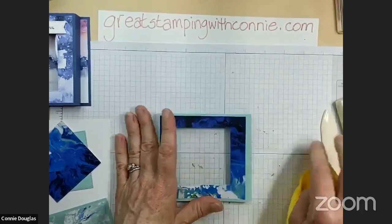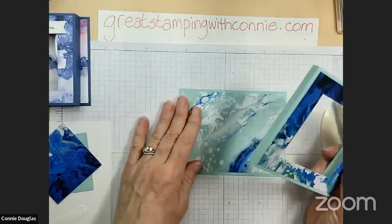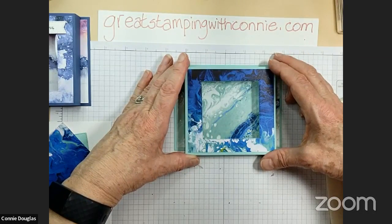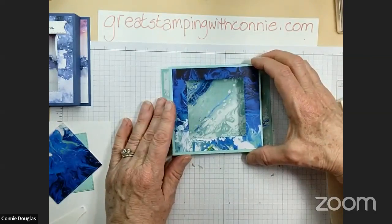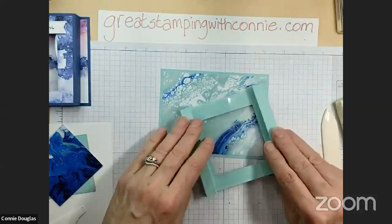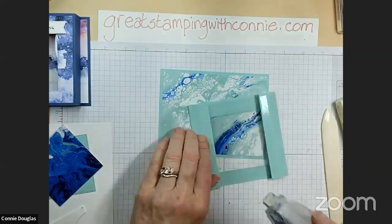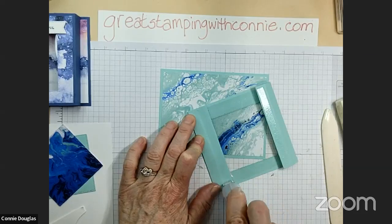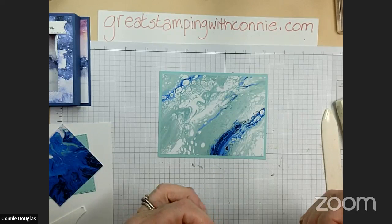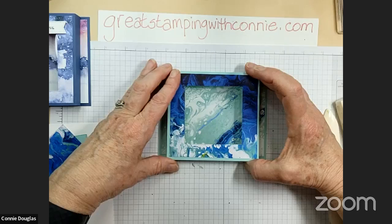I may need to do some real cleaning, although maybe I can put my pelican over any of the smudges there. So this is my back piece, and I just need to decide if I want it this way or this way. I don't know that it really matters, but I kind of think I liked the look of that, so I'm going to do that. I'm going to put my adhesive onto here and we'll see if I can get this on correctly first try. Although we did get the other one fixed, it'd be nice if I could do it right on the first go this time. So I'm going to square these up a little bit, and then I'm going to kind of center this one.